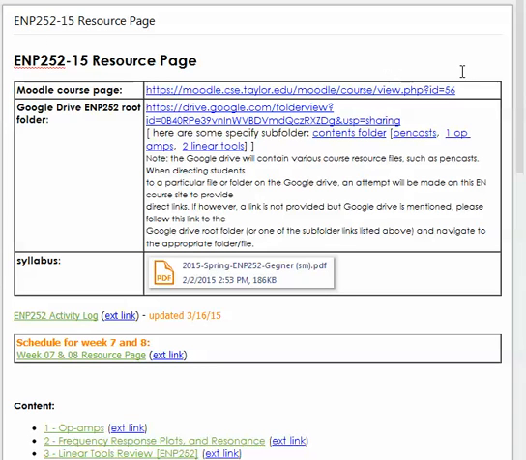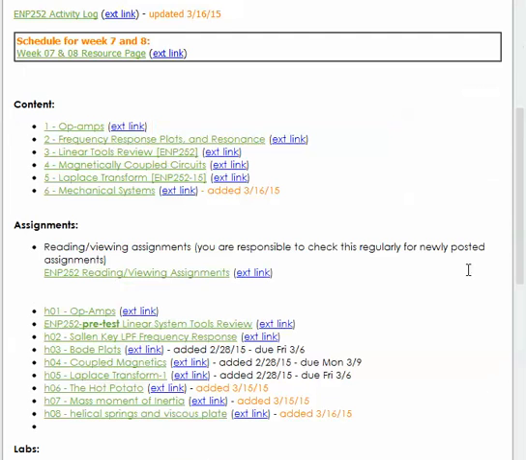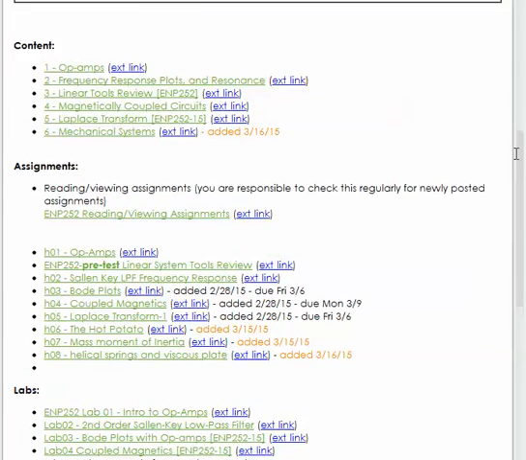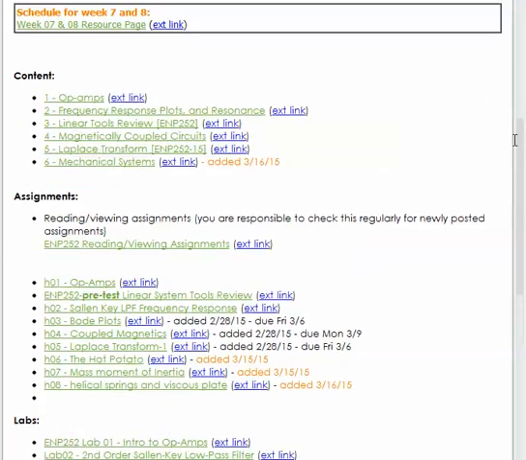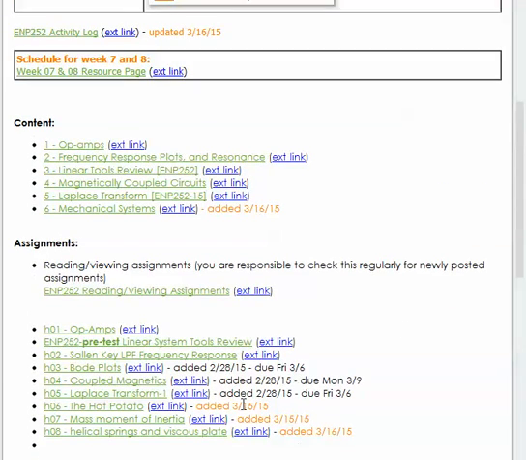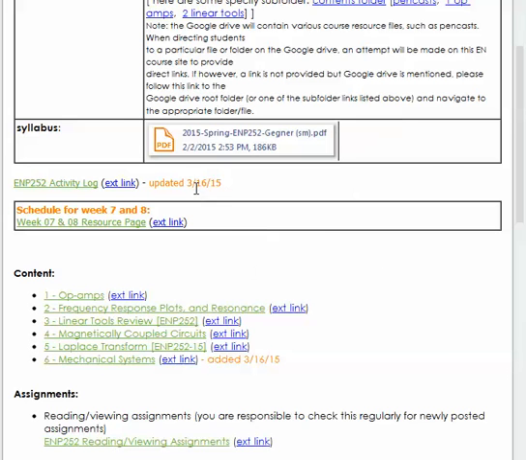Okay, so here's the Evernote page. On this home page I've highlighted in orange wherever I have added content recently, and then I put the date. So you see here I just updated this activity log today, and I guess I should put that here as well because I just updated that today as well.